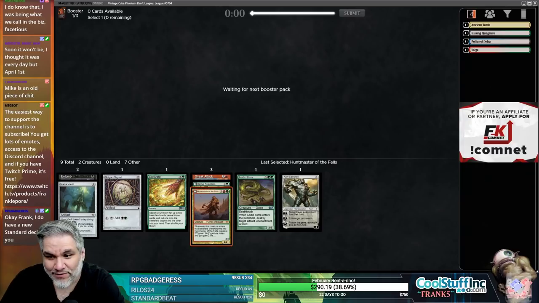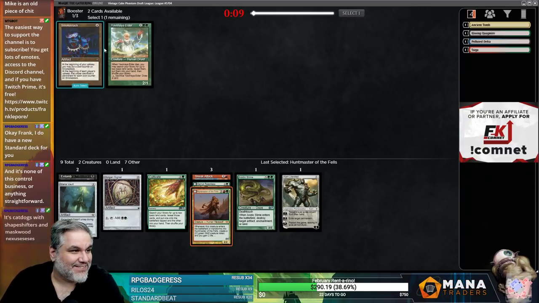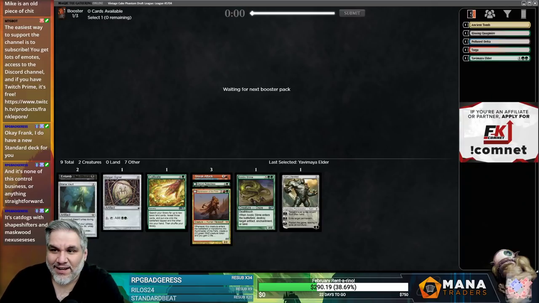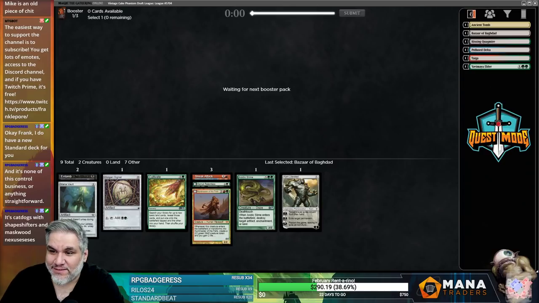I do have a new standard deck for you. Really? Are there elves involved? Just kidding. There's always elves involved. I'll sooner take a Yavimai Elder than a Smokestack. Okay, so we didn't get those things back, unfortunately.